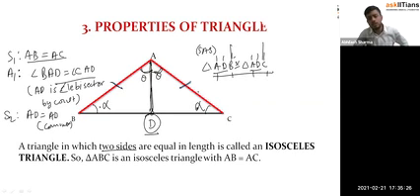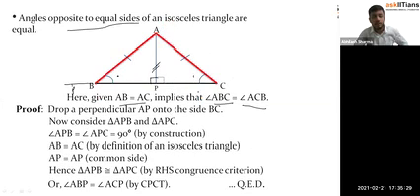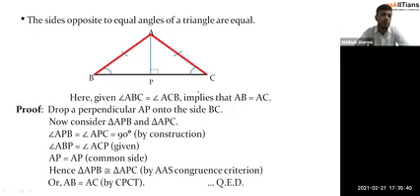Now the second thing that we should prove here is that if there is a triangle with a pair of angles equal to each other, then the sides opposite to them will be equal, thereby proving that it is an isosceles triangle. So how can we do that? The sides opposite to equal angles of a triangle are equal. We have to prove this. Again, there are two methods. One of the ways can be that first we can drop a perpendicular. Drop a perpendicular AP from A onto the side BC. Okay, we have dropped the perpendicular.